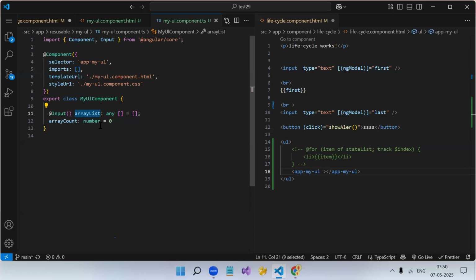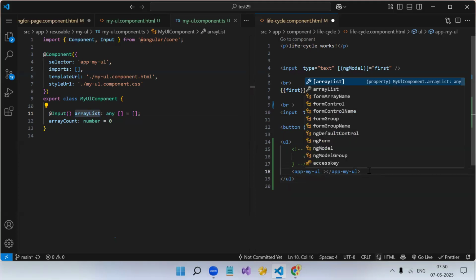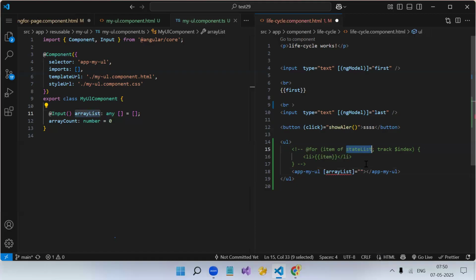So you have created a reusable component. In that reusable component, you have created a property variable. In front of that variable, you have added @Input. Because of this, now you can access this variable in the parent component, and you can send some value to this. Okay. So see now, in lifecycle component, array list is equal to, I'm passing state list over here.